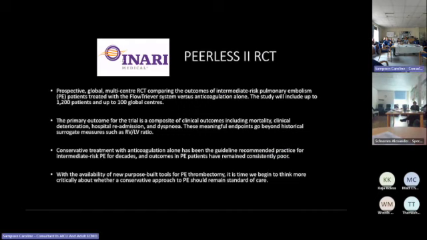So Inari, the company whose device we now have, are doing a trial which has actually just started recruitment, a multi-center RCT of 1,200 patients. What they're going to look at is intermediate PE, those patients I was talking about before, having this device, PE thrombectomy, versus standard anticoagulation, to see long-term who does better. And then they're going to look at a composite of clinical outcomes, including things like mortality, hospital readmission, dyspnea measurements. And so they want to go beyond this classical RV-LV ratio measurement.